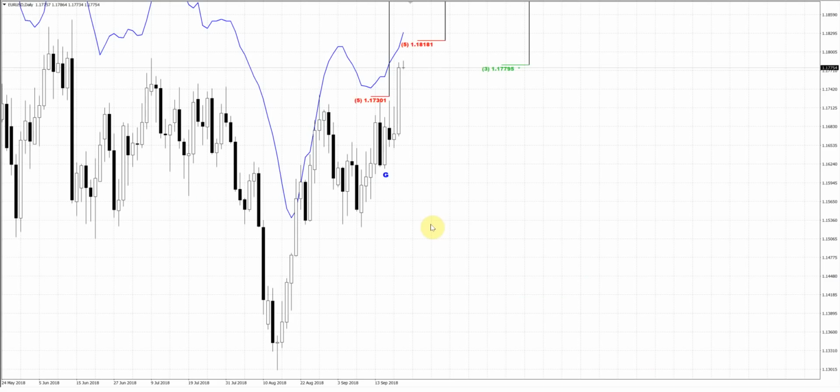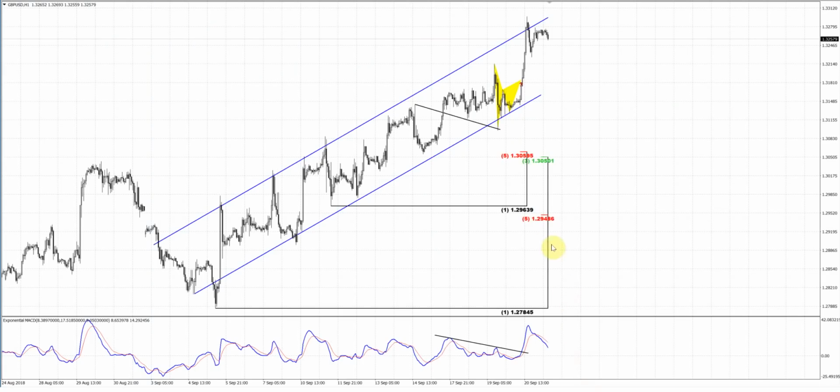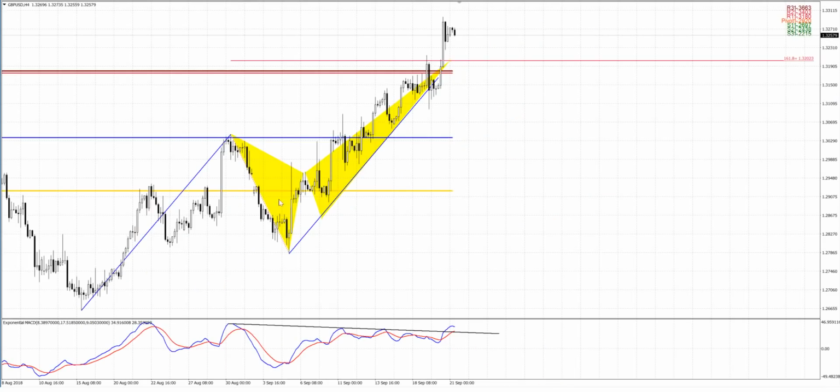Greetings everybody, today we will take a look at the euro currency, but first, in the beginning of the video, a few words on the Great British Pound, our yesterday's setup. As you probably could see on the hourly chart, the setup has been erased because the market has exceeded this top. That was actually an ABCD target of the daily 4-hour time frame chart. You can see completion of the OP, and the market has broken through both pivot points. So the setup that was on the market at the moment when we talked about it has been erased by this price action.